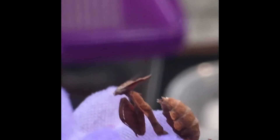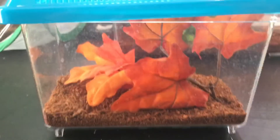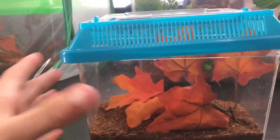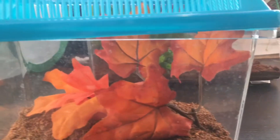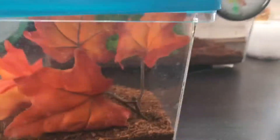So that's the ghost mantis right there — here's a closer look. Here's the setup. Basically, you need a much smaller container for the babies than an Asian mantis cage. They like more fall decorations; you can also put sticks in there and other things. These guys like higher humidity, so you might want to spray their cages more often — like this.